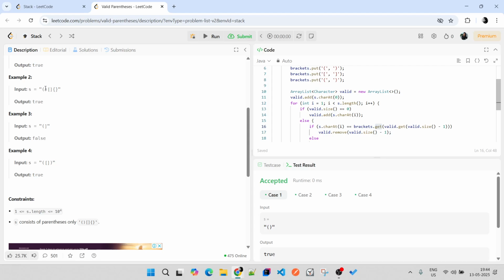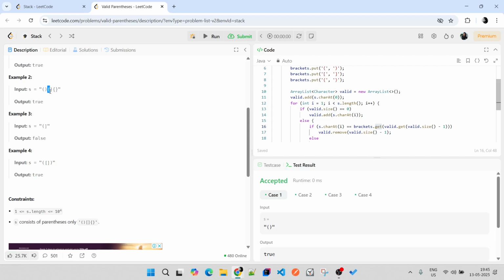So I will check, whatever is the size of the array list, I have already pushed the first element. From the hash map, I will get the value of this, which will be the closing bracket. So I will check the next element. If it is equal to the closing bracket, then I will remove this, and the size will be zero again. Again, it will proceed here.